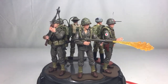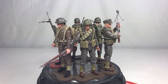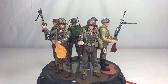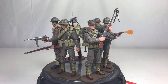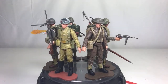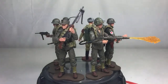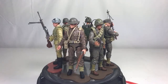It's not a knock against the modern ones. There's still paint apps on the modern ones. All the vests are painted on the modern ones. Some of the helmet attachments, the helmets are painted. But with most of their suits, they have a little bit more detail, especially in the boot section. So there's that to point out. I could be wrong, and maybe it's an equal amount of paint between these guys and the others, but it looks like there's a little bit more attention to detail with these, especially with the painted helmets and such. So it looks really cool. I'm pretty pleased with all of these. I can't complain at all.